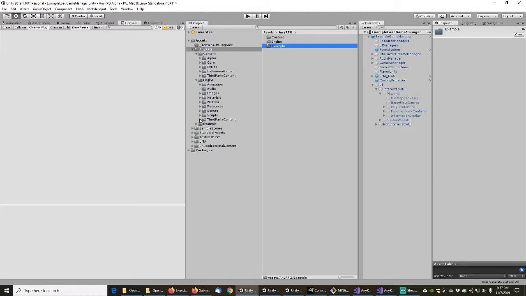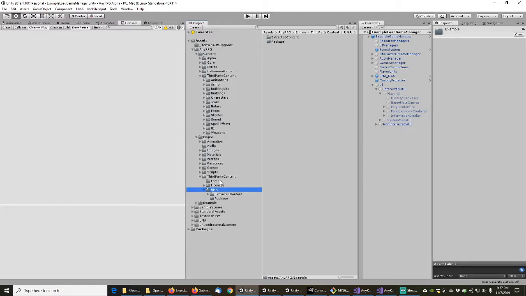I want to pull the UMA content out and stick it up in third-party content in the content folder instead.